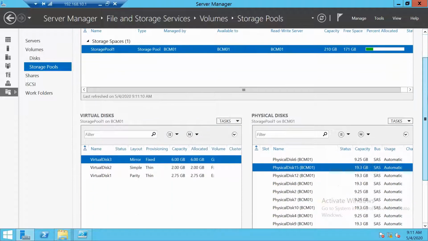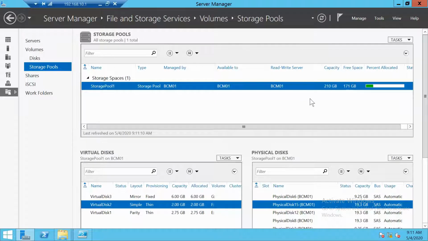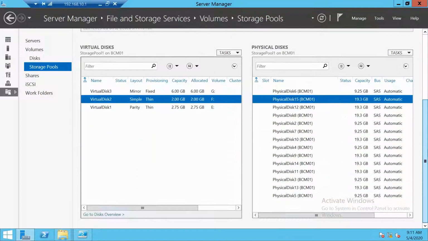And here is how things look here. You can see our free volumes, our free virtual disks. Now the space in the storage pool has decreased a little, the free space. And in the disk department, everything is the same, of course.